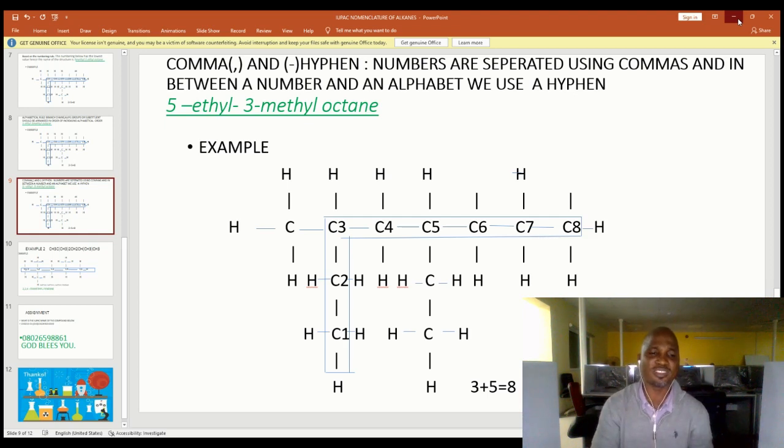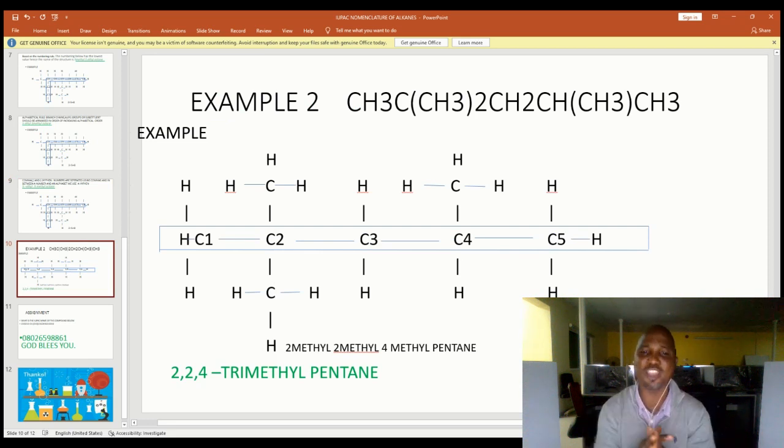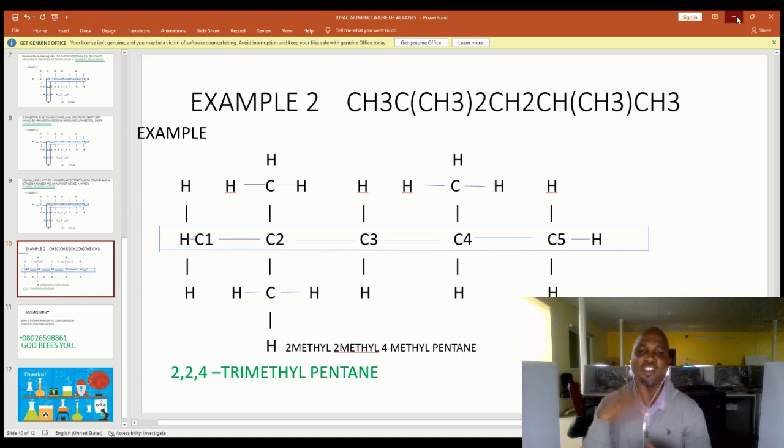So I will take you quickly through this next example. But now I know that you have become professionals in IUPAC nomenclature of alkane. So I will not take too much time in explaining the procedure again. We have identified our longest chain to be 5 carbon atoms. That's why the name is pentane. You can see that there are 2 branches on carbon number 2, one at the bottom and one at the top. And that's why we have 2-methyl, 2-methyl again. Then on carbon number 4, there is 1 methyl group. So the name is 2-methyl, 2-methyl, 4-methyl pentane, which is the parent name.